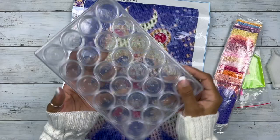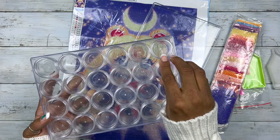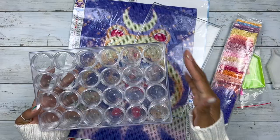It's pretty inexpensive. This comes from either Walmart or Michaels. I believe it's cheaper at Walmart, so if you want to go to Walmart and get them, this is awesome. How many is in here? 1, 2, 3, 4, 5, 6 times 4. Yeah, that's a pretty good amount. And we definitely have enough for our 21.